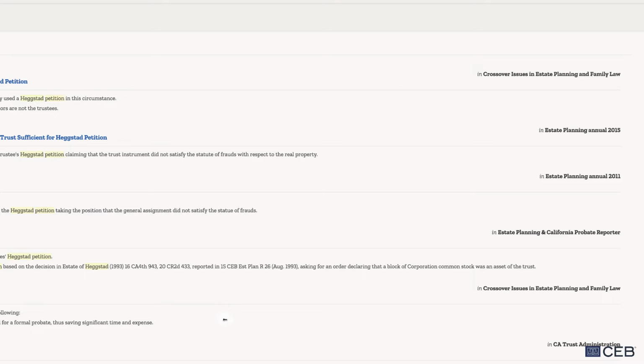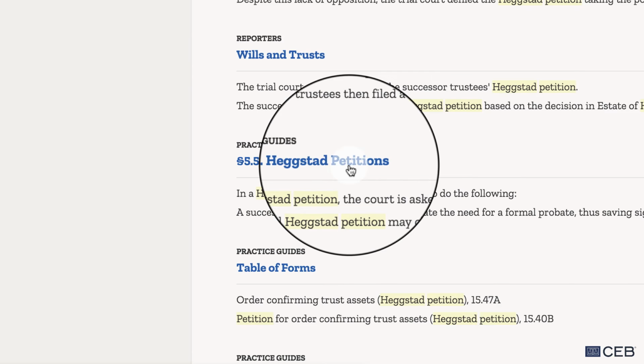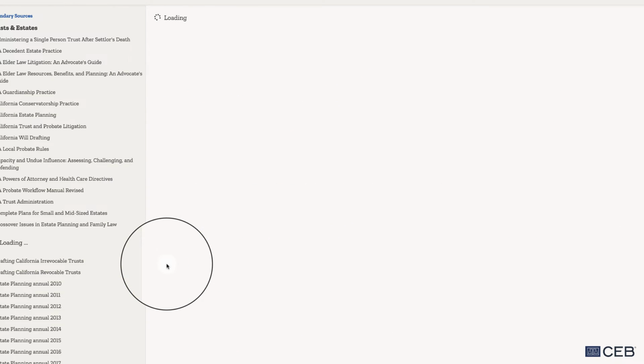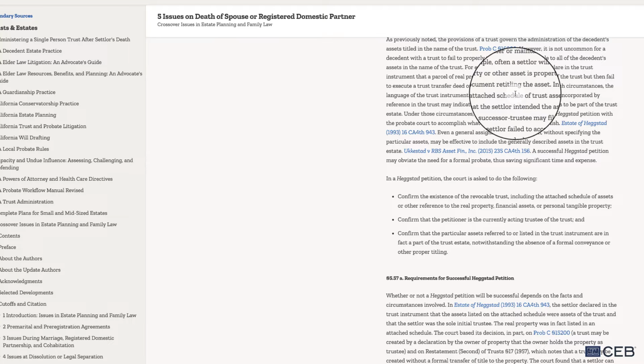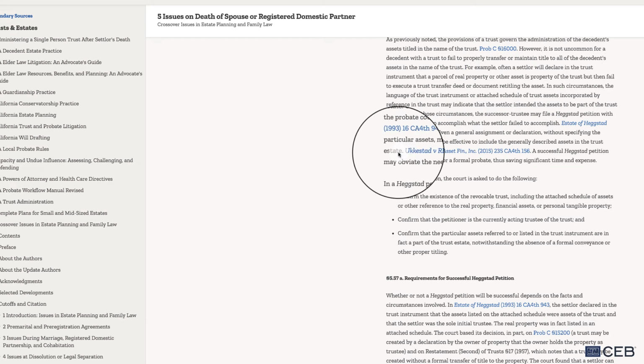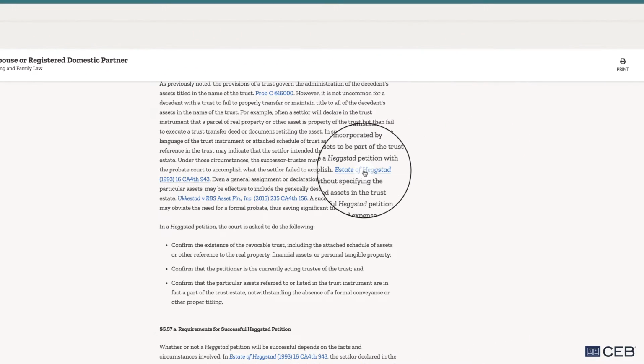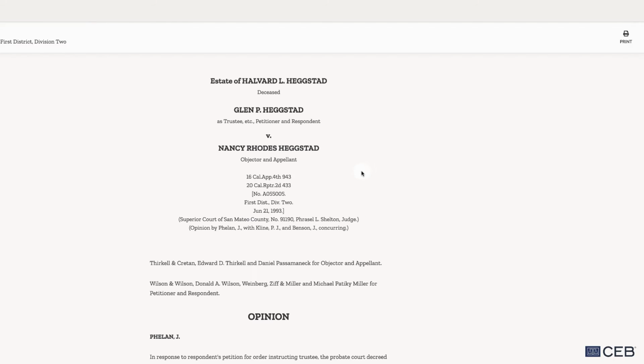If I was looking for something in trust administration, I could see here this is California Trust Administration, and I could click straight through to chapter 5.56, which will bring you to the primary site in the secondary source here. You'll notice that in the secondary source, the codes and also the case itself are linked through, and you can always link through by clicking one of those items. Now, if you want to go back, you can just hit the back button on your browser.